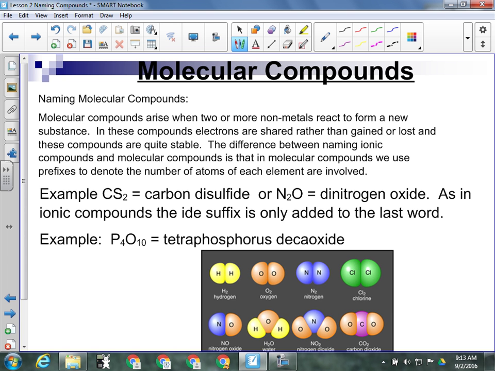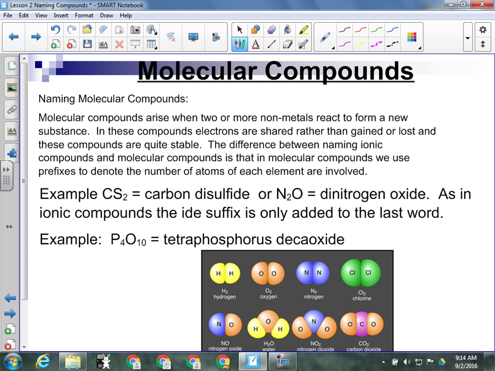The problem is that when nitrogen and hydrogen go together, there could be a number of different ways they could do that because they're not trading electrons. So there's no fixed ratio for them to go together. It's still going to be a whole number ratio, but it's not fixed. It could be 2 to 1, 3 to 1, 4 to 1, who knows? That's why we have to use prefixes for molecular compounds. We have to tell people in the name how many of each atom there are, because there are possibilities of any number of combinations. Possibilities, not all likely.